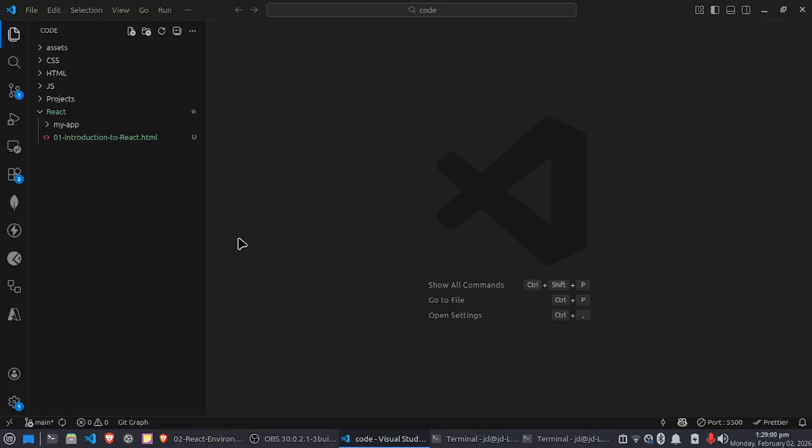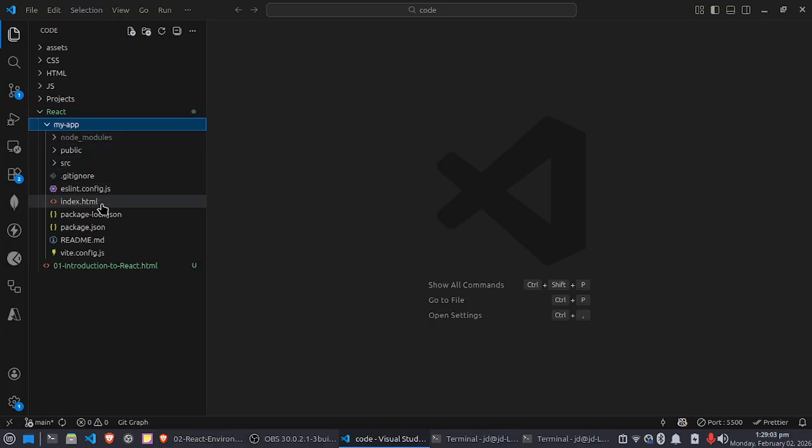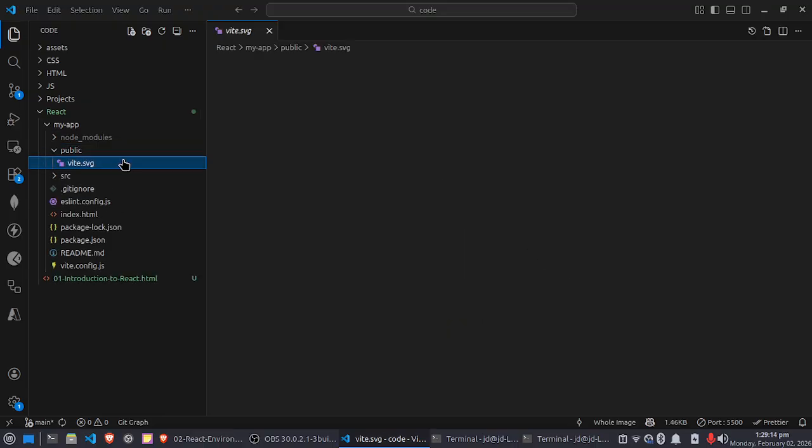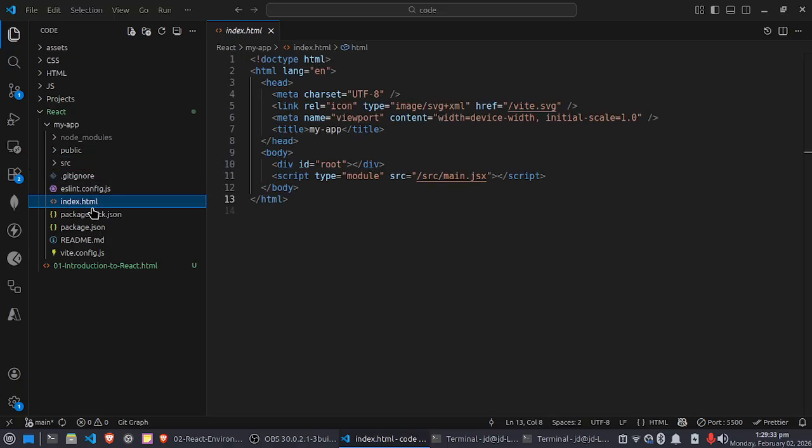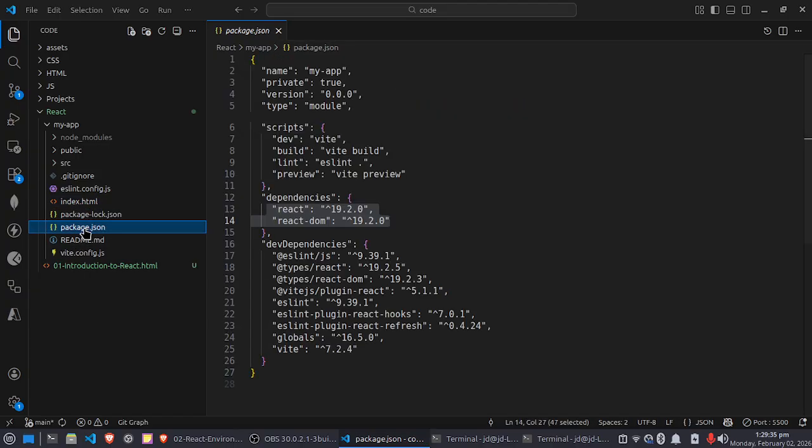This is our app, meaning our React project. Here, node_modules contains the installed packages. Public contains static files like images you use in the React project. src is the main application code in this complete file structure. index.html is the main HTML file, and package.json is the configuration of this project.